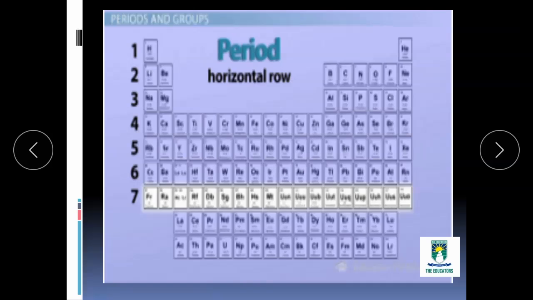How can we find the period number of any element? Keep this in your mind: the shell number will tell us the period number of that element. For example, in the electronic configuration of lithium, 2 shells are formed, K shell and L shell. It means that it belongs to the second period. So have a look. Yes, lithium belongs to the second period. So we can find the period number by the shell number of that element. Horizontal rows in the periodic table are called periods.